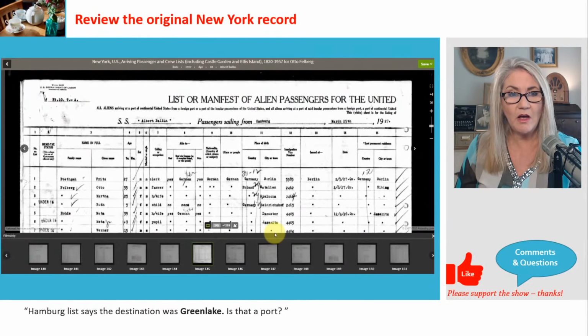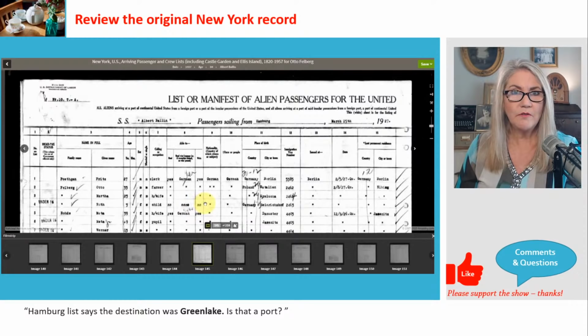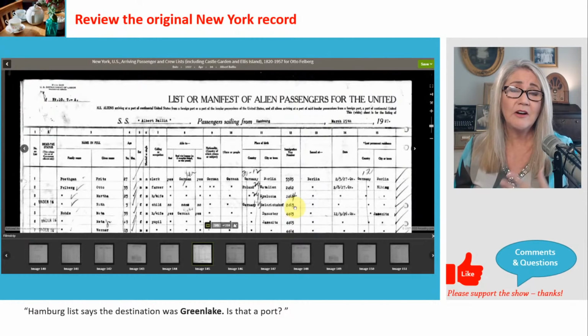So here's Otto, Martha, and Ruth, lines 2, 3, and 4. Ruth's even stamped as under 16. They were tracking that. And we've got their ages. He was a farmer. Okay. And whether or not they speak German or write German, what their language is. Okay. And we're going to go over the form a little more carefully because some of these things are kind of hard to read. Here's their town. So Ruth, it looks to me, as Deborah said, was born in, now they've got Heinrichhof, and they've also got the villages for Martha and Otto. Your heart's just got to go pitter-patter when you see that, because a lot of times that's hard to get.